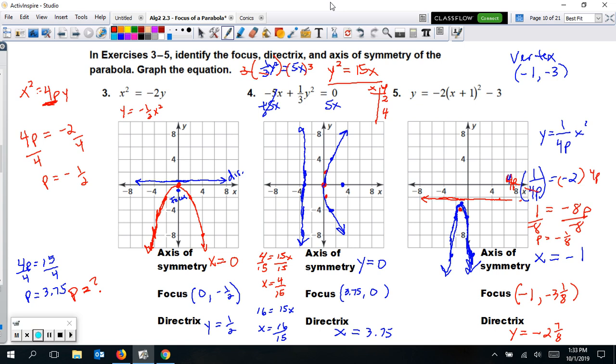Okay, so that was number 38. So the rest of it's going to be a little bit easier. That was definitely the harder part right there, actually graphing them and identifying the focus and directrix is the harder part. Looking at 6 to 8, it's actually a little easier. So let's take a look at 6 to 8 here.